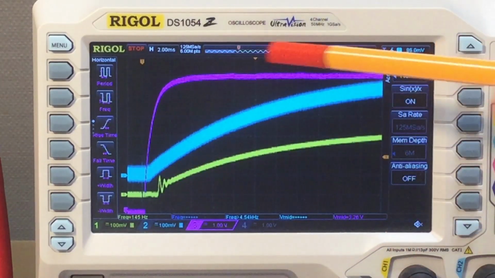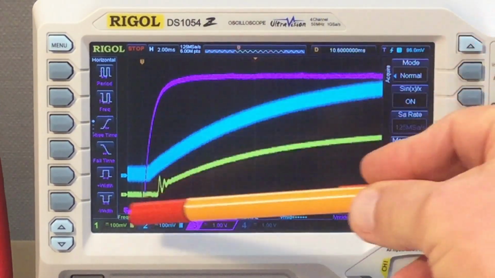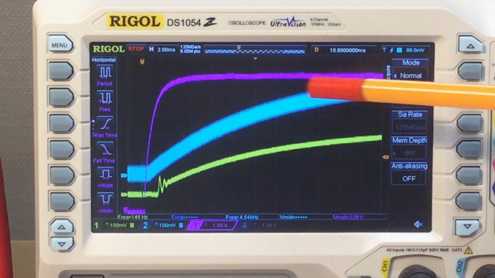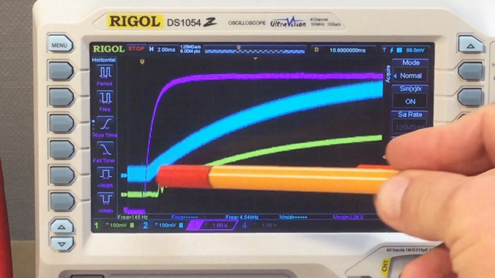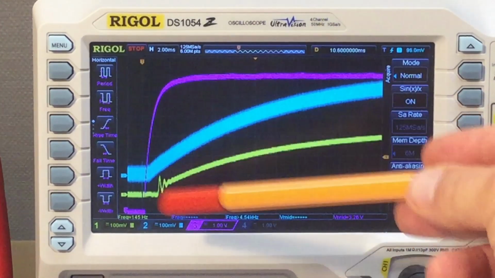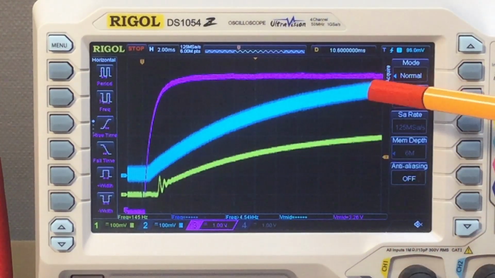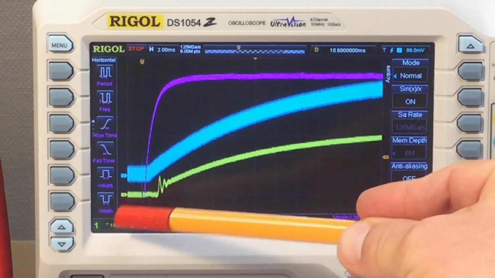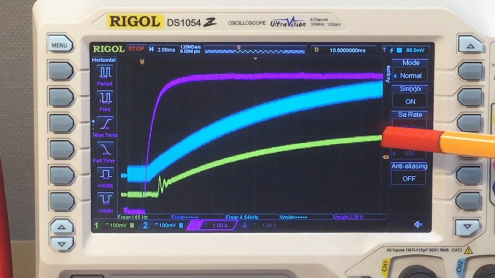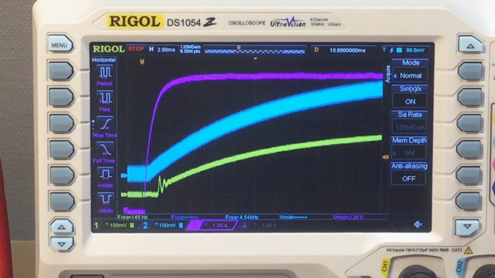Our battery rail is now ramping up without any bouncing from the switch, no problem. And our positive input to the op amp is ramping up much more slowly due to the 10 times bigger capacitor, 100 nano instead of 10 nano. And our current is also ramping up nicely to the 500 milliamps.